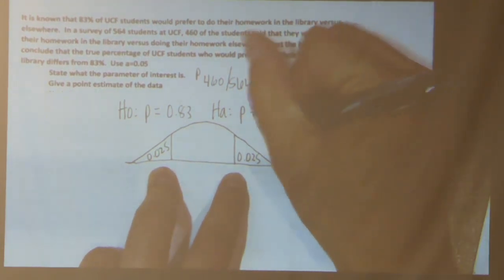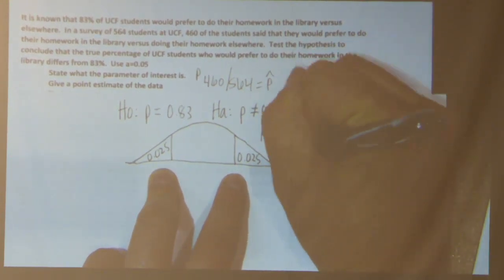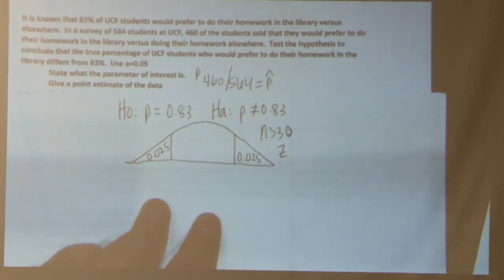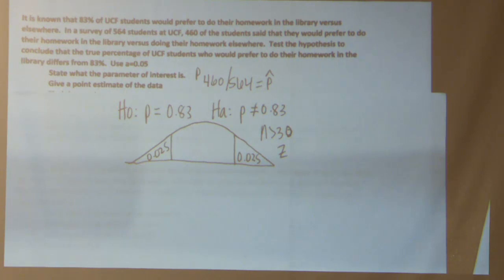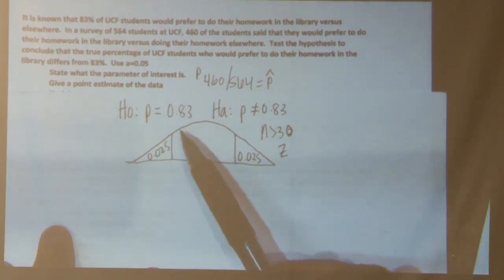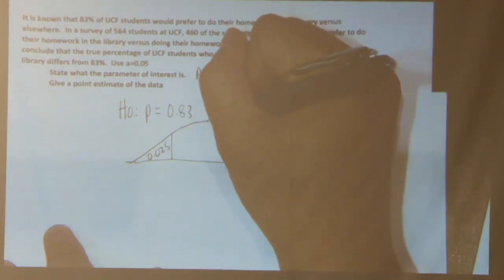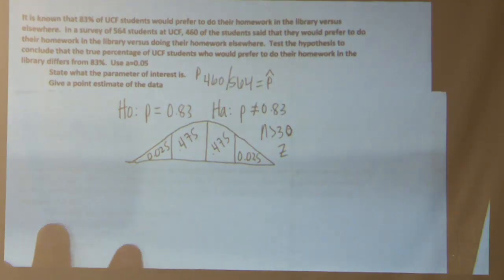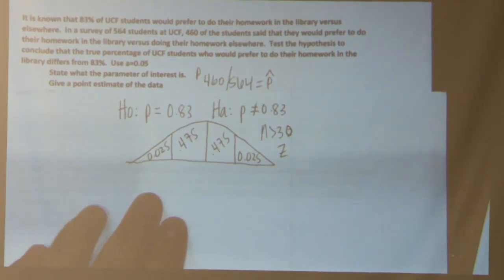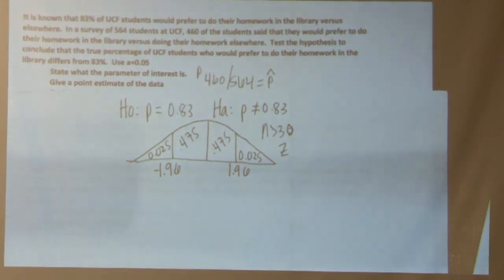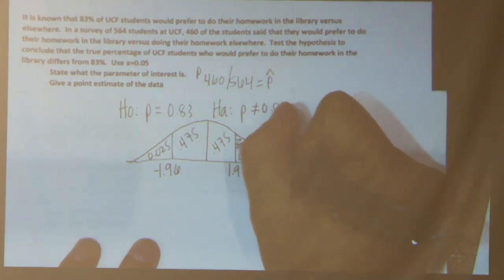So because our n value is greater than 30, we know we're going to be using the z-tables. That looks like 36, but it's 30. So if you guys are in Jurassic's class, Ingrid's class, or the honors class, you can just look up the 0.025 in your z-tables. If you guys are in the other classes, you would have to look up the value that's in the middle, which is going to be the 0.475. And this gives us our two critical values of negative 1.96 and 1.96, with our rejection regions being the tails.